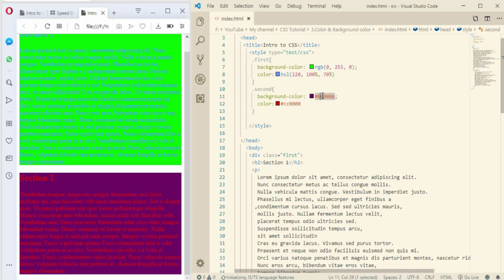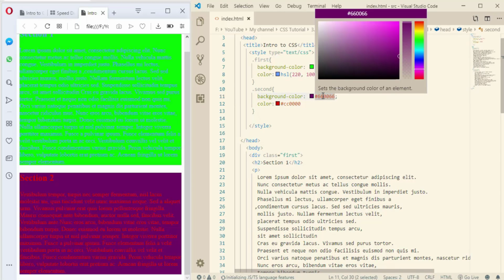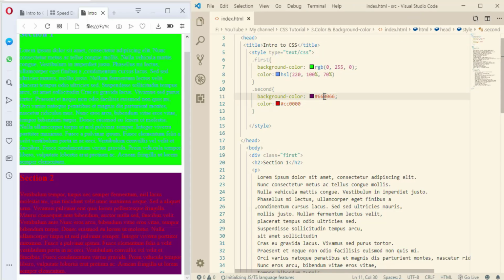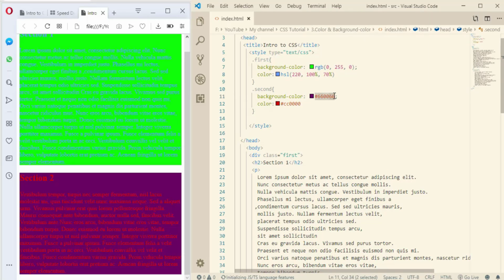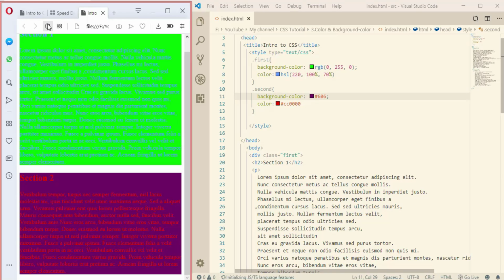The first two values are RR, which means red and red, and then GG, green green, and finally BB, blue blue. So for example, we can remove one blue and one green and one red. Let me see if there is any difference or not. The same thing.